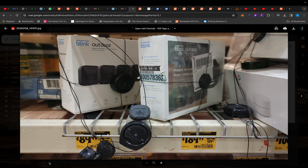So first up, at Home Depot, we have this Blink outdoor system. So here's the thing. Most of this stuff is going to all be in store, okay? Clearly, all in store. I would tell y'all to go visit Bible Gateway. I'm just messing with you. Brickseek. Brickseek. But none of this stuff has been working for me.